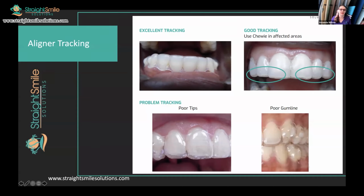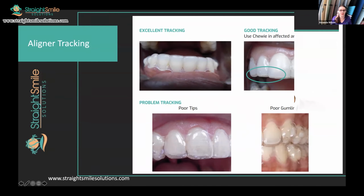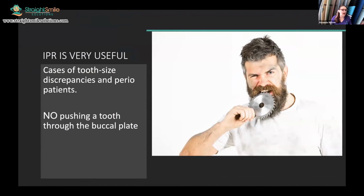And this is why you don't want to do that light or that go, whether it's limited on reboots and stuff like that, because it's going to be costing you more in the long term. Now, obviously these are crazy off. Why are you even still going? You got to do a refinement. You got to use chewies. Chewies are super huge, but you can't just give your patients some chewies. You got to explain the why behind chewies.